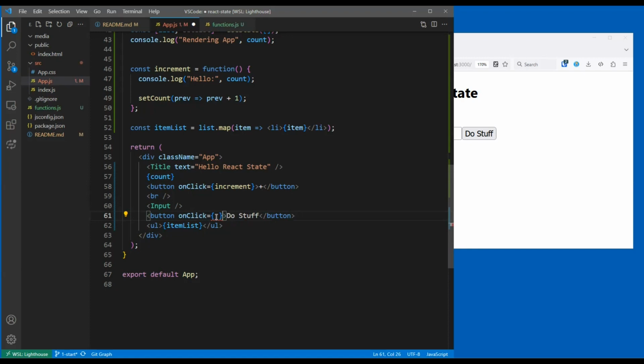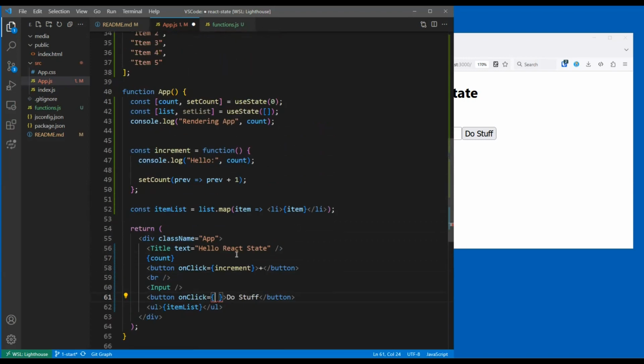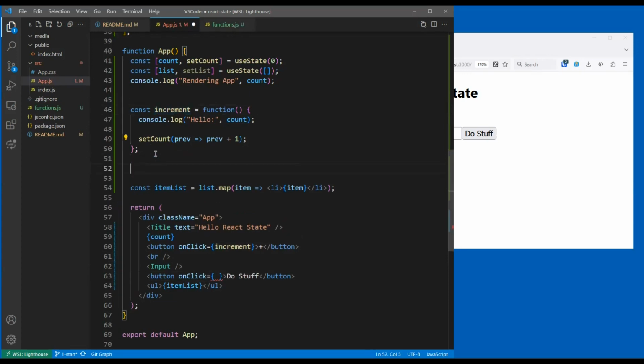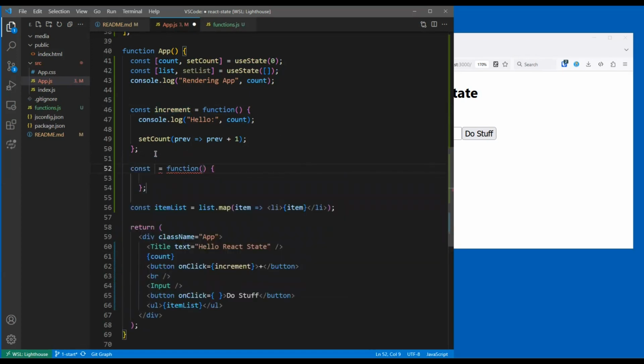Now, there's always the debate, should I give it a named function or should I make the function inline? Okay, when I start out and start learning React, I tend to make named functions because they're just so easier. So I'll call my function do stuff.